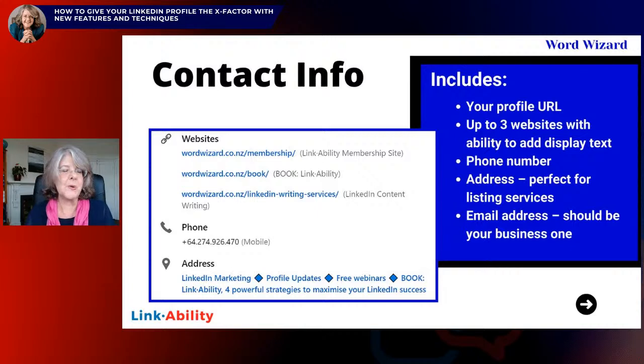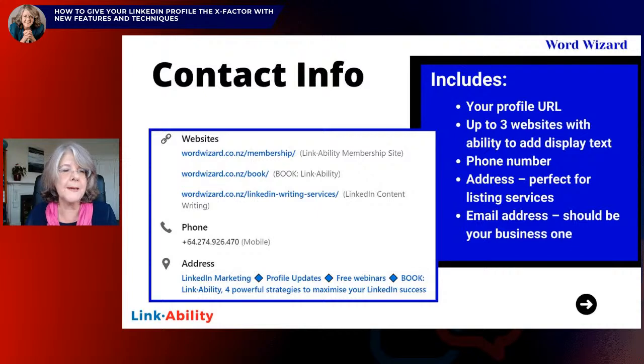And I saw this on someone else's profile, liked it so much that I thought I'd put it onto my own. And so instead of having an address, because I don't have a public address where my clients come to, I have used a section to mention my services. And so although it sits there with the word address above it, I think the idea that it lists the services is quite a good one. Now, not everybody will see this, of course, and not everybody will look at other parts of my profile either.